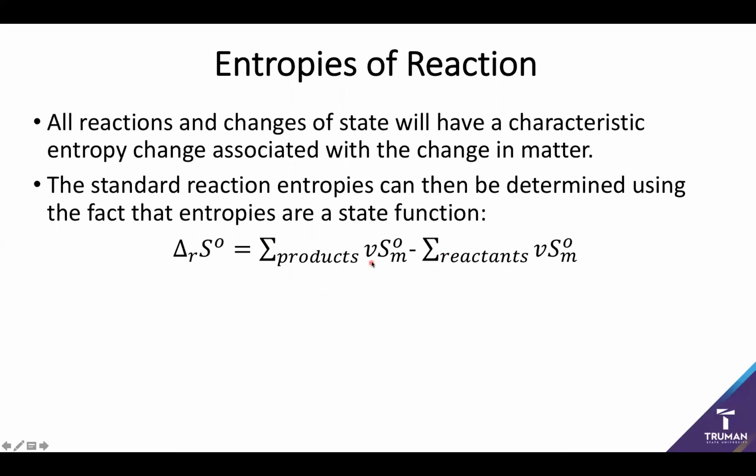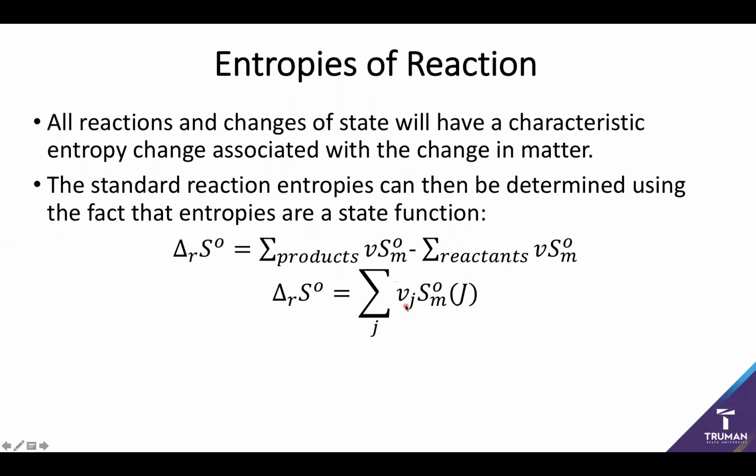However, again, make sure that you make note of the stoichiometric coefficients, because the entropies of reaction that we're typically making use of are molar entropies. So if I have, say, the entropy per 1 mole of a substance, I have to take into account I may have 2 moles of the substance per single mole of reaction. So again, don't forget about your coefficients. This is often shortened in notation to simply that the entropy of reaction is given as the sum of the molar entropies of the substances times their coefficients, where these coefficients can be positive or negative.